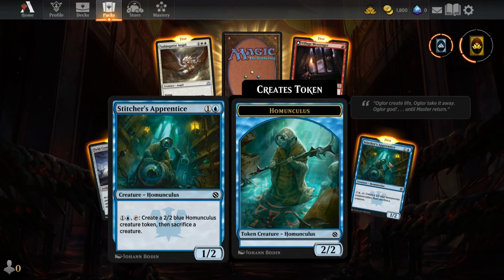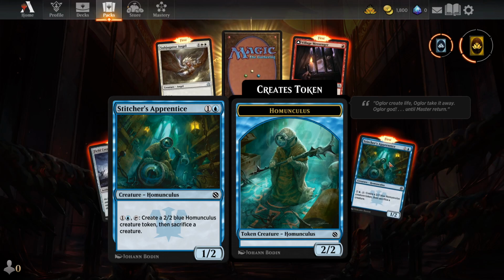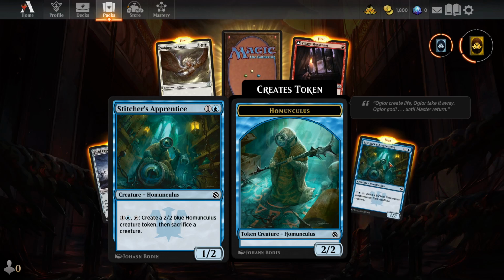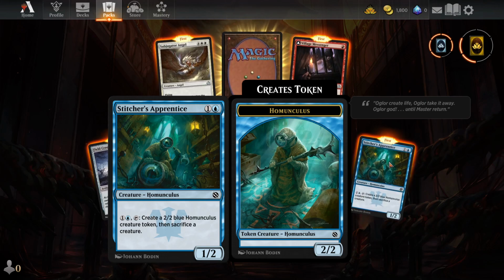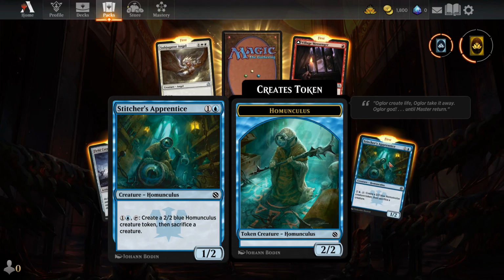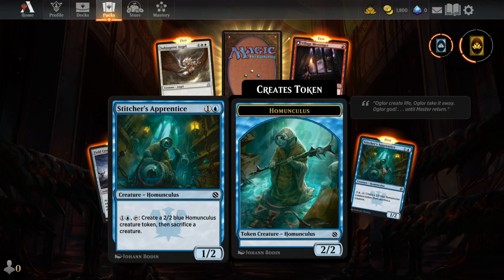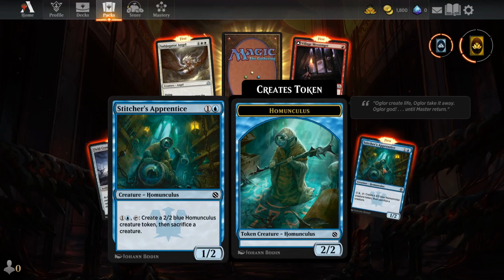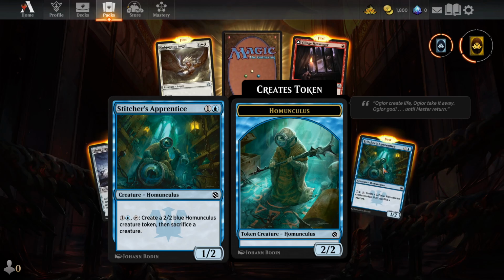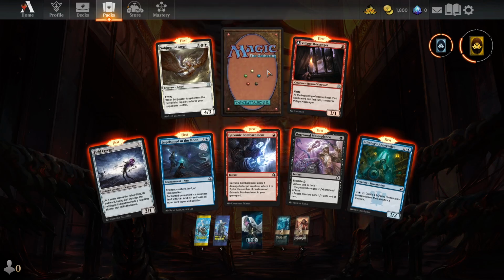And then Homunculus, Creature, Stitcher's Apprentice. Oh, that sucks. Well, unless you're playing, like, a blue-black sacrifice deck, making a bunch of 1/1 tokens for easy sacrifice. Could you just sacrifice your token as you bring it out? I think you can. Which could be good in a sacrifice deck, like if you're playing blue-black sacrifice. But honestly, I do not think so.